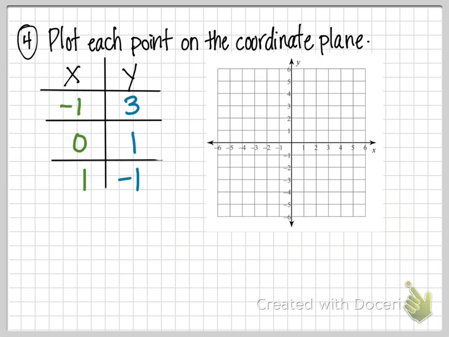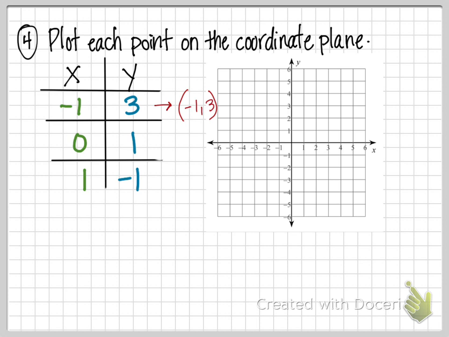So then we go to step 4, which is we're going to use the function tables that we made and plot them. Now the thing to realize here, and this is what brings this all together, is that when we pick an x value, plug it into our linear equation, and get out a y value, that is technically an ordered pair. So the x that we chose, -1, corresponds with a y value, in this case 3, which is an ordered pair that's going to make up the line that models this linear function.